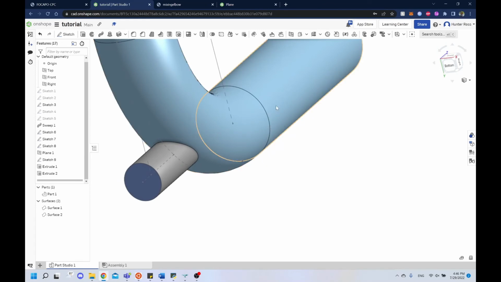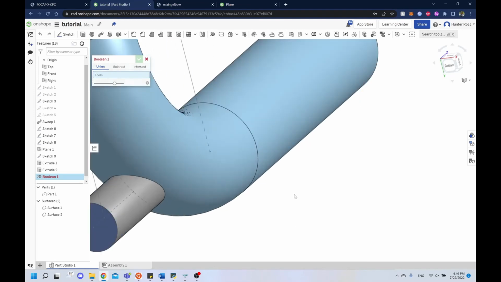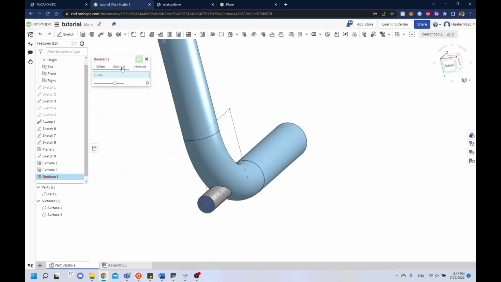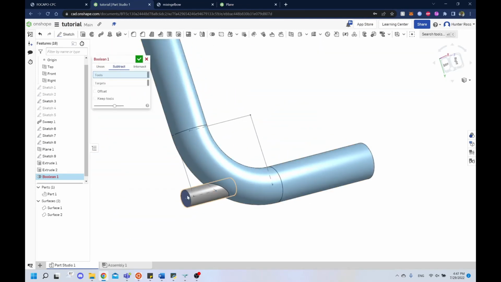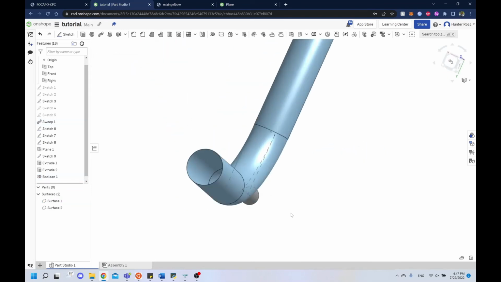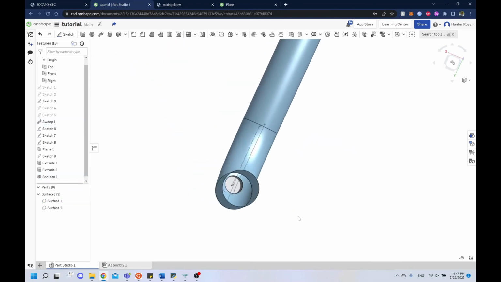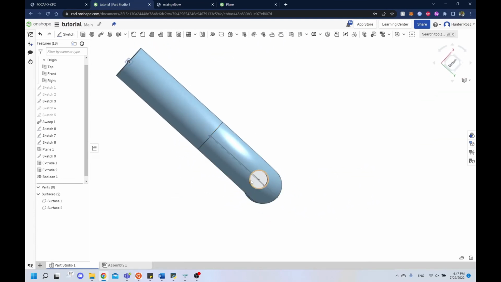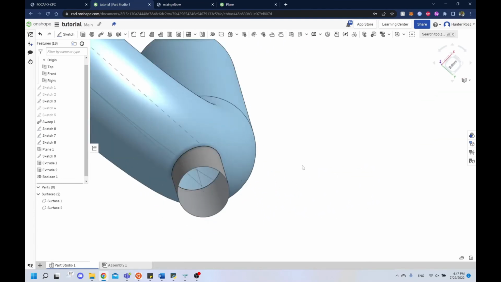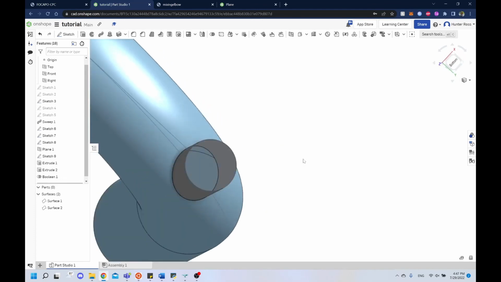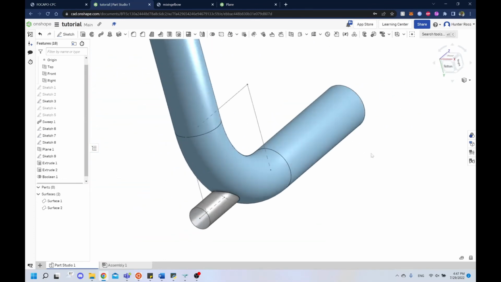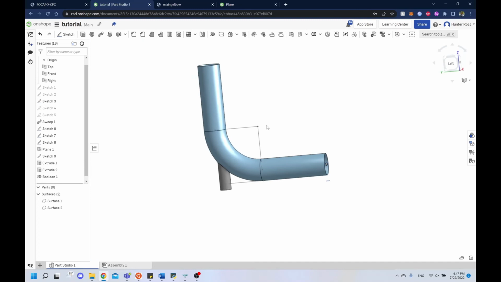Click that face, and we're going to do something called a Boolean. So you subtract, and the tool this time is that cylinder that we just made, and tell the target to be this face, and then you click it. It's basically going to use it like a drill, if you think about it that way, to go right through. And it's hollow again. So there's two ways you can go about doing that. But this is how you make a mixing elbow.